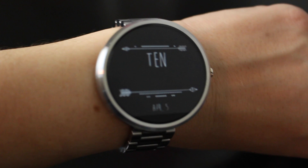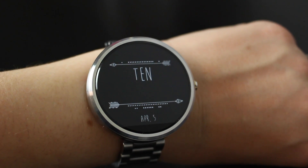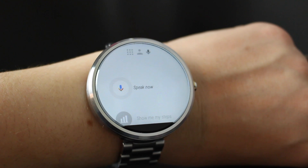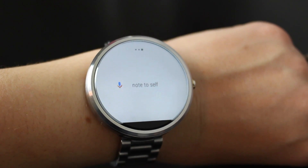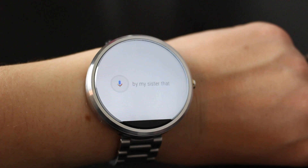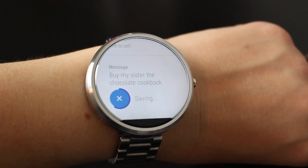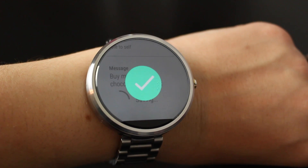These next ones are going to be really helpful if you're out running around. Again, you don't have to take your phone out of your pocket or even your purse to send yourself a note as an example. Note to self: buy my sister the chocolate cookbook. Your watch will take your default note-taking app — which for me is Evernote — and save that voice command and note right inside there for later.